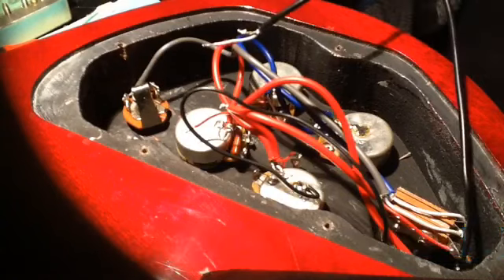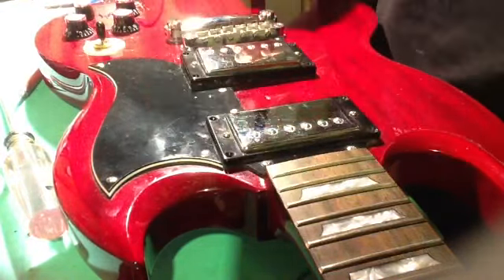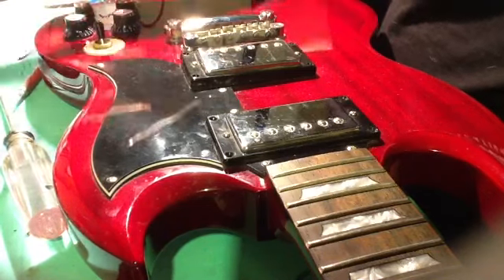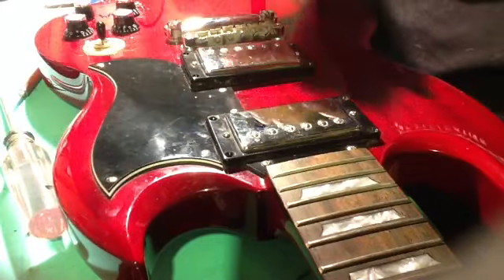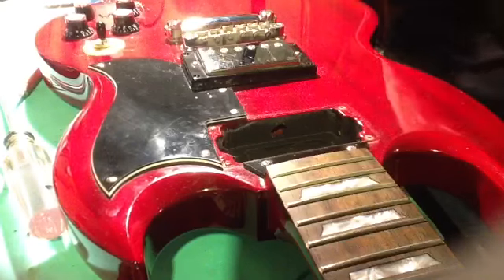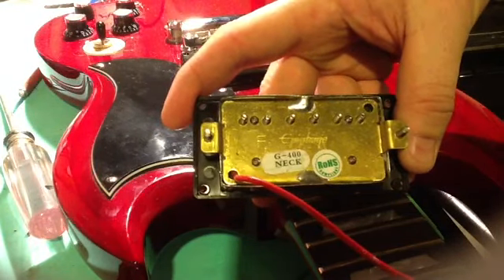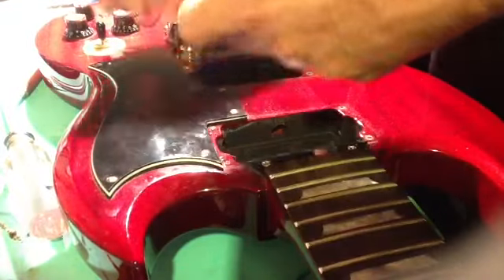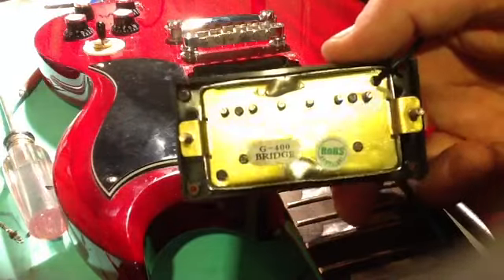In a minute I'll flip over the guitar and pull the pickups out. I have the screws taken out of the pickup rings. I also took the opportunity to change this switch and turn it sideways, so now there's front, middle, and back pickup position. It just seems to make more sense because I'm used to playing with a Strat. So I just twisted it around to see how that goes. We just lift the pickups out — they've already been desoldered — and pull the wire through. This is what a true Epi pickup looks like. It's got a stamp on there, it's got a sticker that says G400 for the SG400. The front and back pickups — both say bridge and neck on the sticker. So that's what the Epi pickups look like out of a real Epi.